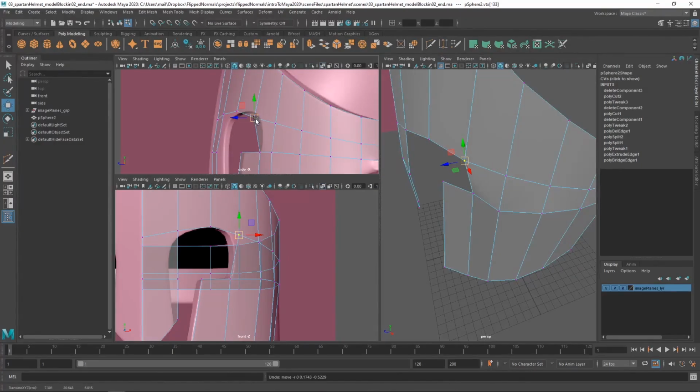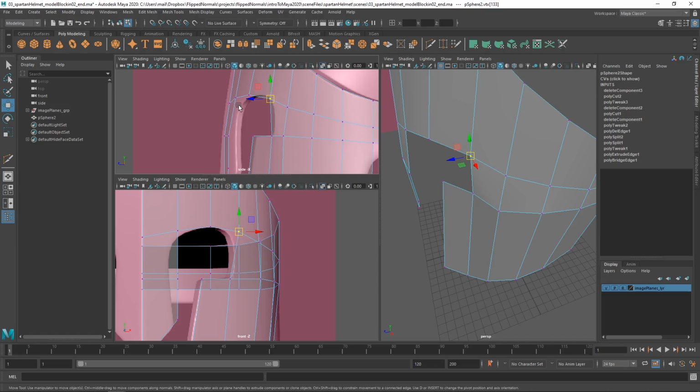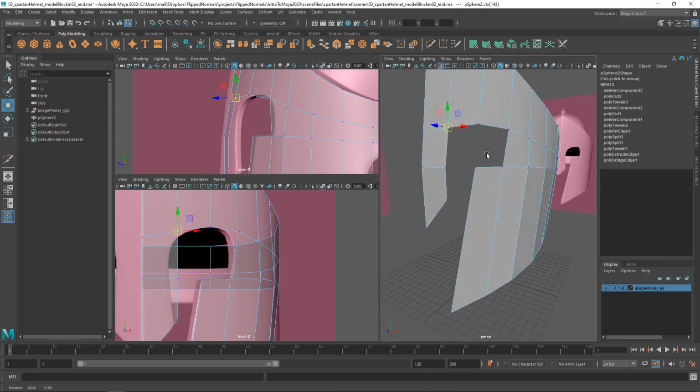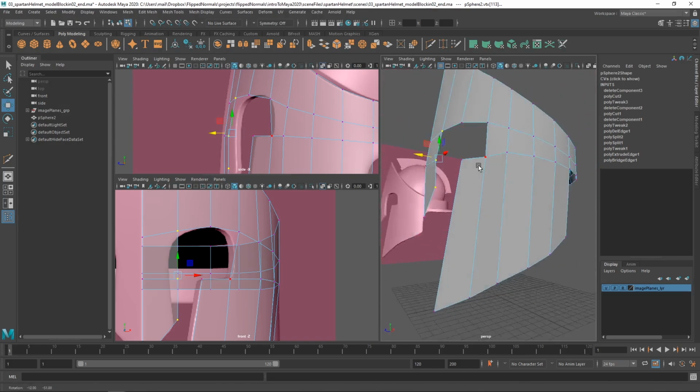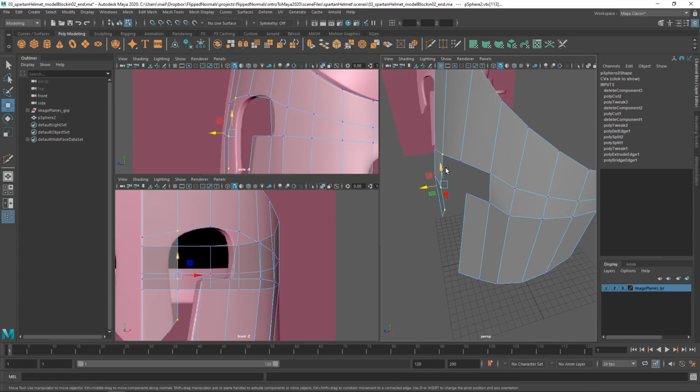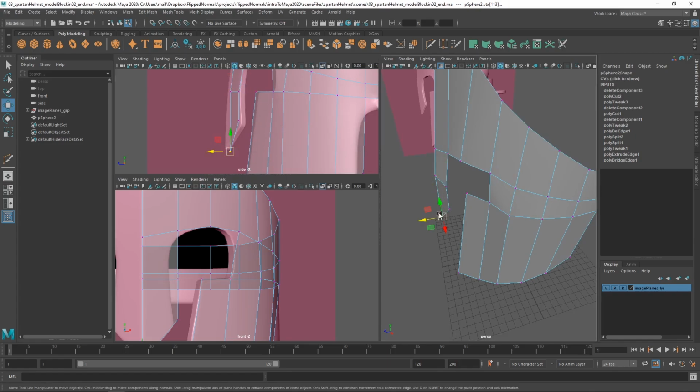So for the vast majority of my career, I've been using mostly just the perspective view for modeling because it offers me so much more control over the final shape, because that is really what's most important. Particularly for a project like this, where we just want to make a cool Spartan helmet, it doesn't matter if we make one exact model.